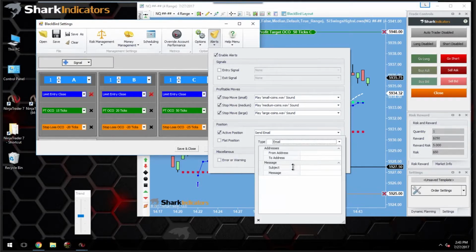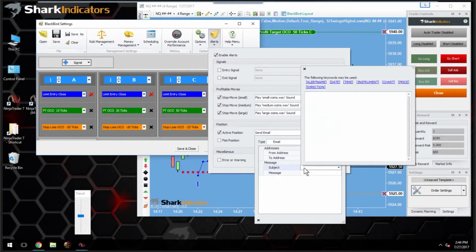And in the email here, right, obviously, from address to address. And one of the cool things about this email capability is, let's take a look at the subject line here. So you can create your own custom subject line.